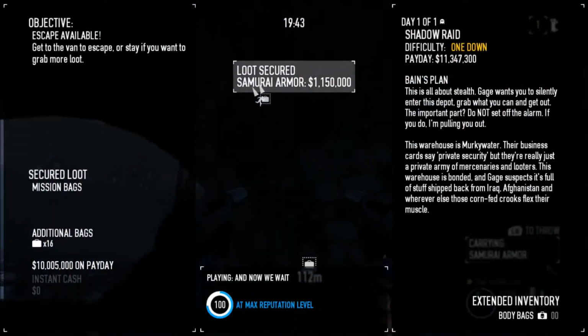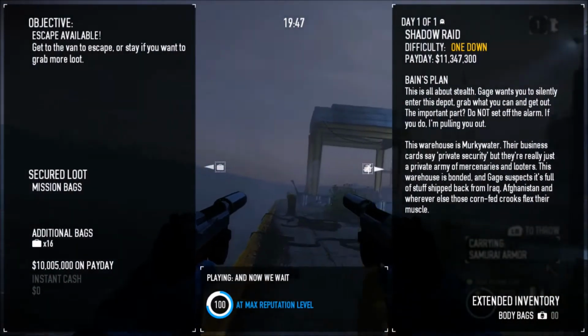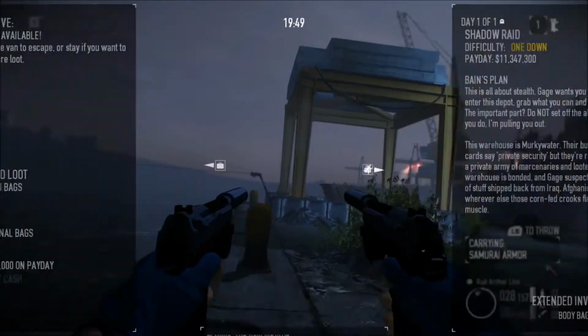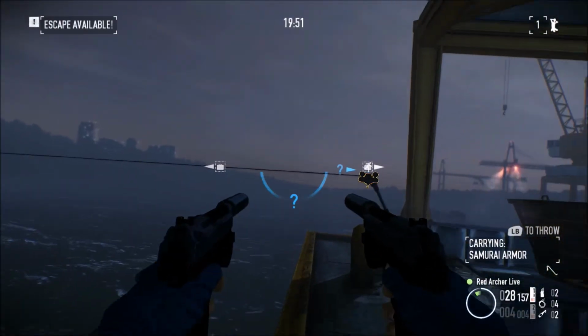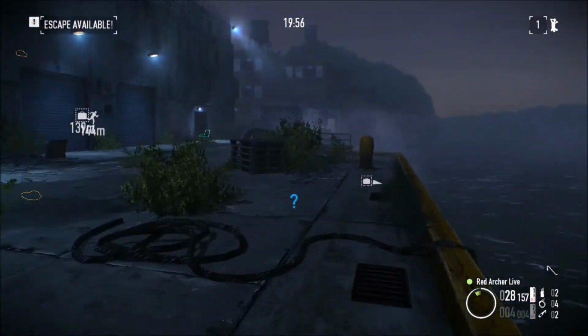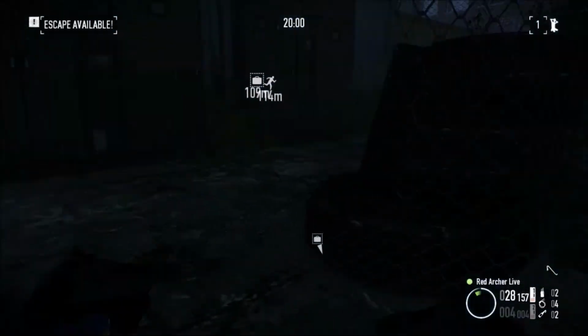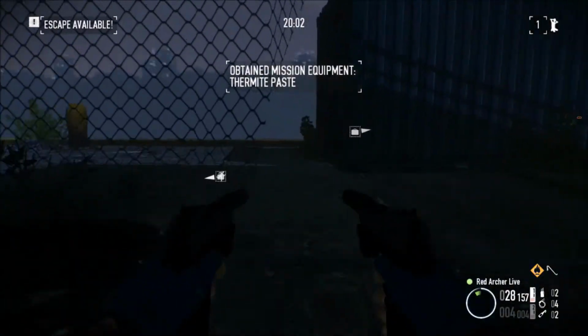Okay, so that's actually one of the best paydays I've got from Shadow Raid in quite a while. That's nice. And on top of that, there are still 3 money bags we could get, and there's also the artifact that dropped in the middle of the compound. So we'll get the artifact, I'll try and get the money, and then we can bog off.